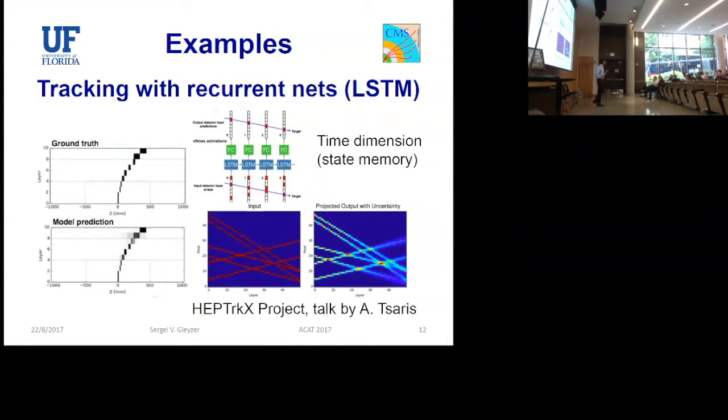Don't take it as the final answer. But there are promising results coming out of this project that show that these particular types of networks are useful. And there are other applications for these recurrent networks. Whenever you have this additional dimension you need to exploit, and you frame your problem correctly, you can use some of these tools. Right? That's the idea.